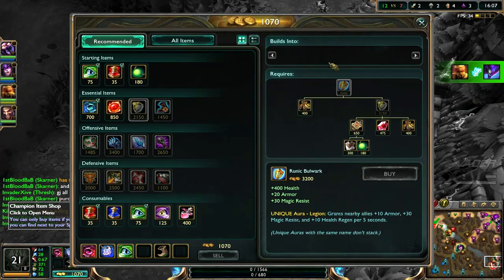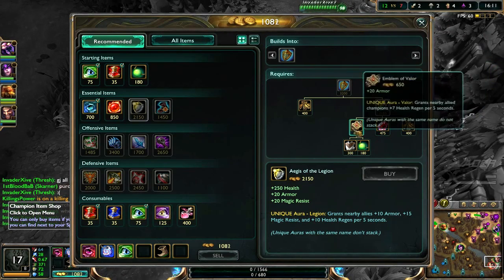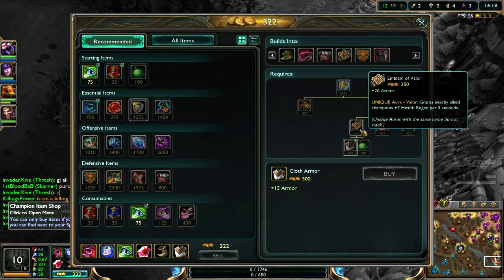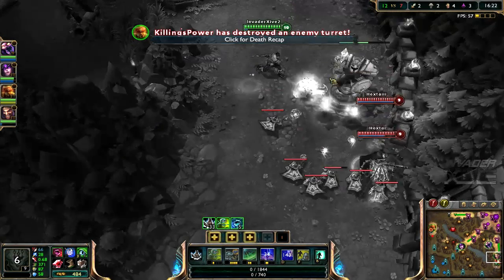So I'm gonna get the Runic Bulwark here because you're actually quite tanky because of the armor. So getting items that give you HP and additional defensive stats is pretty good on him.